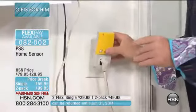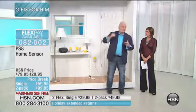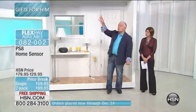Now, watch this. I'm going to plug this in again, set this up. 30 seconds later, it will know everything about your house. Can you imagine that? Every window, every door. You could have this plugged upstairs in the bedroom, and somebody downstairs in the front door, if they knock on the door, the upstairs light turns on in real time. If you have a couple of these things around the house, it knows wherever you are.